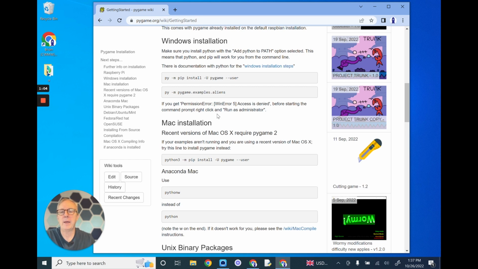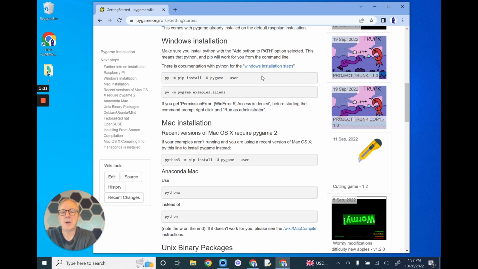First off, it says to make sure that when you install Python, the Add Python to Path option is selected. If you remember from the previous video, I actually had you click on that, and that was important.